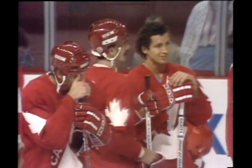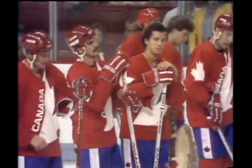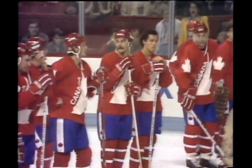Well, the traditional handshakes, and we will get the Labatt Player of the Game awards coming up. An Eskimo carving presented by Esso. I would say it'd have to be Wayne Gretzky for Canada, scoring 3 goals and getting an assist. And he controlled the play a lot tonight. He made a lot of great plays, a lot of nifty stick work, and I would imagine he'll be picked for Team Canada.